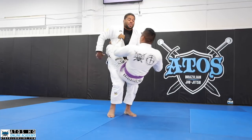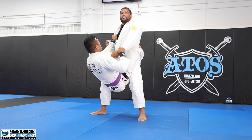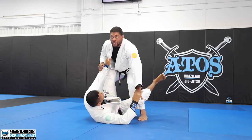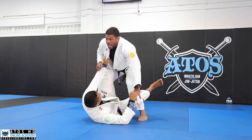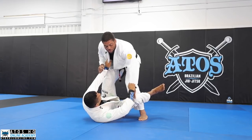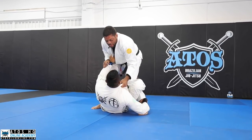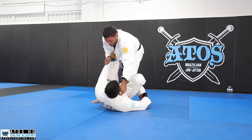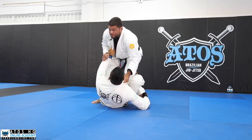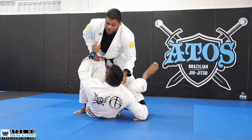So I need to make him feel the pressure on his feet. So I open my leg like this. Now I'm gonna go with this hand right here, controlling his knee, and push to open the guard, okay? As I open his guard, I'm gonna start working to pass his guard, okay? Sometimes my opponent will grab the belt here, but for sure he's gonna grab my ankle here, like this. I'm gonna control the same side on the collar, okay? This side here, he cannot do anything because I'm controlling his sleeve, okay? Right here. So now look, this hand, I'm gonna let go and control his pants, open my knee out.